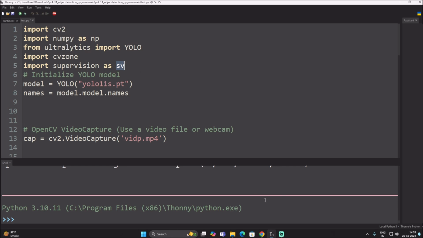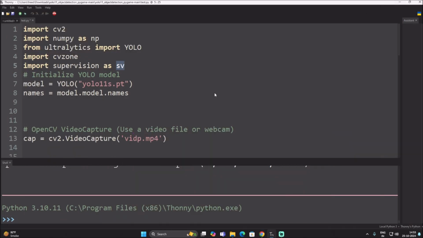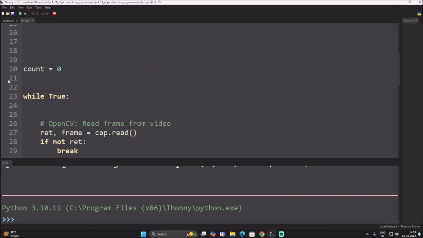Simple. And then, as I mentioned, we will use the box corner annotator. So we want to create a variable, and that variable represents our sv BoxCornerAnnotator. So let's create a variable. Let's say over here, I will create a variable which is box corner annotator.